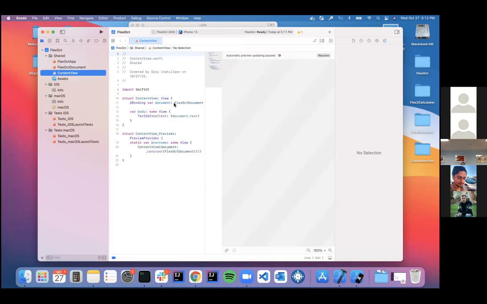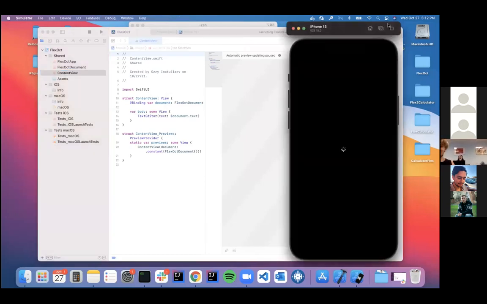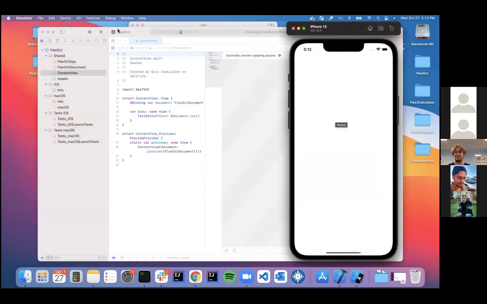Once you click on this play button, you will see your simulator being invoked, and this application is going to be shown on your simulator. So this is how it looks. Here you can see your progress, and in the background your simulator is being built.